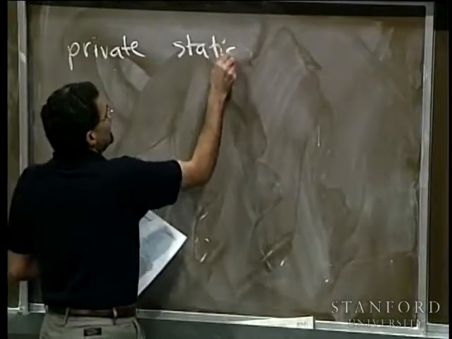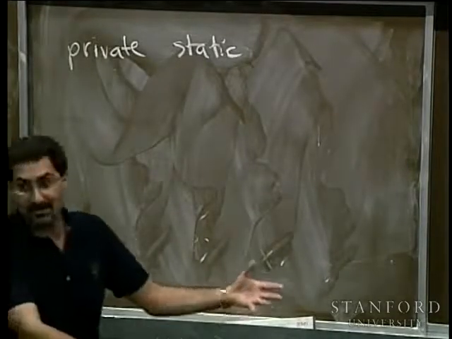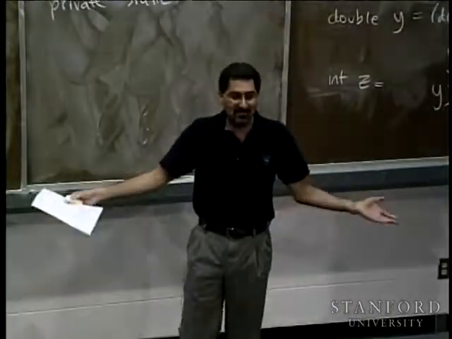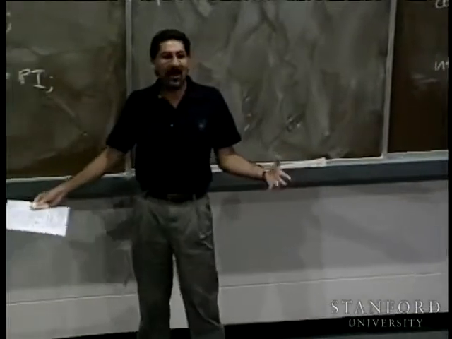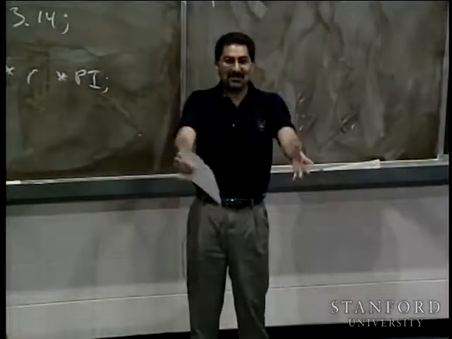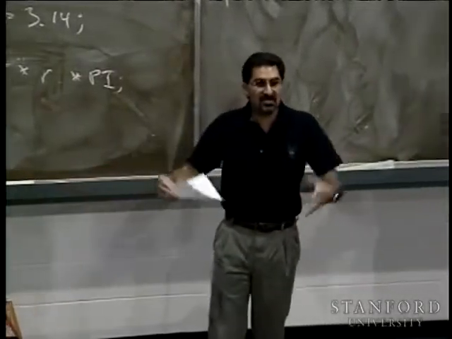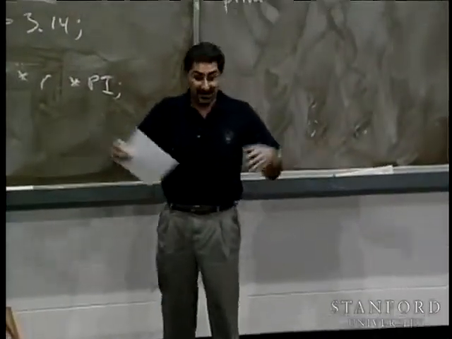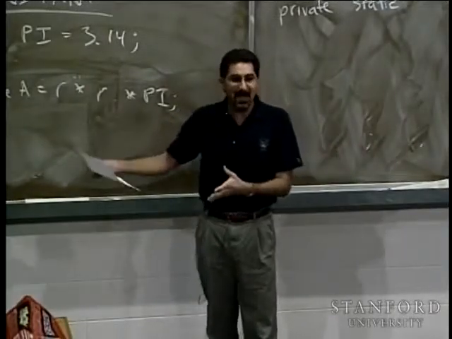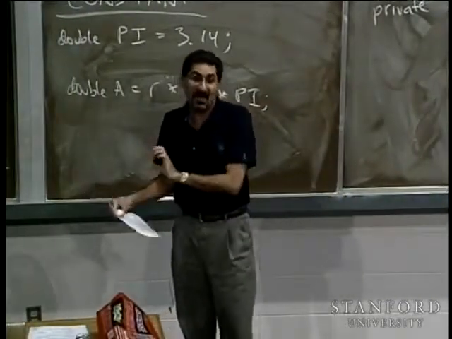Then we say static, which is just kind of a funky word, which means that this constant lives for the class, and there's only one of these for the whole class. So it's not like each object of the class has its own version of pi, and some other object has their own version of pi. Remember I told you a couple days ago, you're all objects. And we have one constant, which is the amount of mass in this universe, right? You don't have a separate mass, and I have my different amount of mass for the universe. We share the same mass for the universe. So all of humanity, or all objects that exist, share the same mass for the universe. That's what static means. Everything of a class shares the same thing. Each object doesn't have its own version.